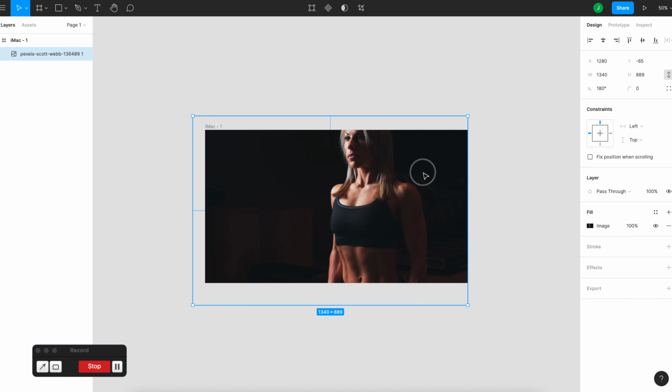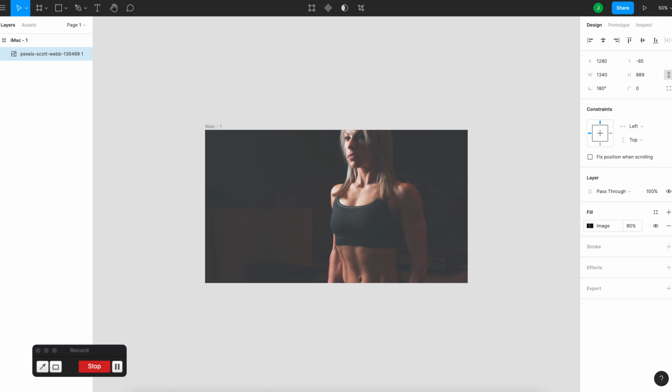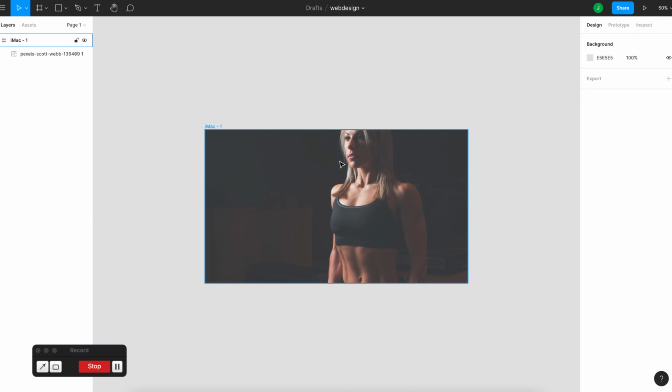Obviously it's too big, so we need to decrease the size, and since I prefer the model to be at the right side of the page, what I'm gonna do is hold down the left key on my mouse and drag the picture into the opposite position. I just play around with the size of the picture until I'm pretty happy with the way it looks. Okay, so now at this point I want to turn down the opacity of the background a little bit, because I want the other elements which we're gonna have on the website in a moment to stand out a little bit more and be more noticeable.